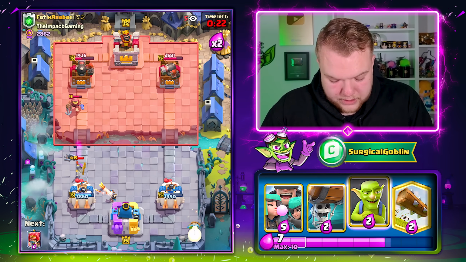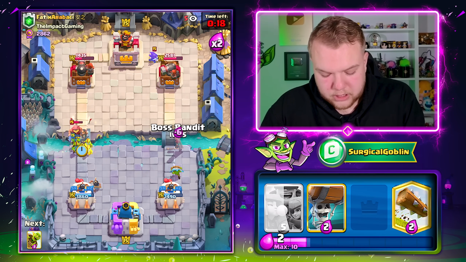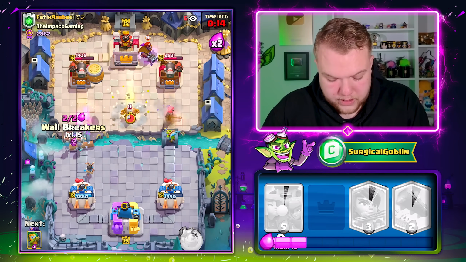Okay, let's cycle Princess, let's cycle Dark Goblin as well. I think we need to keep out the pressure as much as possible. Let's go with Goblins here. Let's actually go with a Boss Planet towards the right side. He does go with a Hunter though. Okay, nice. He uses the lock.